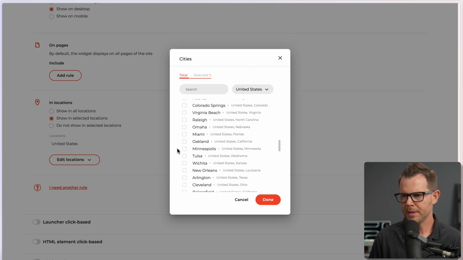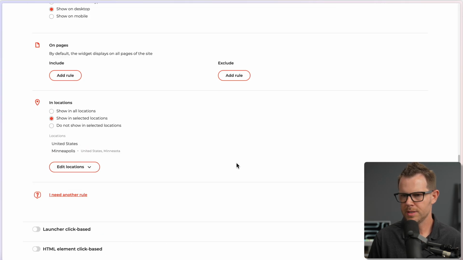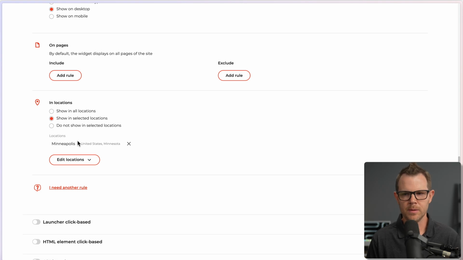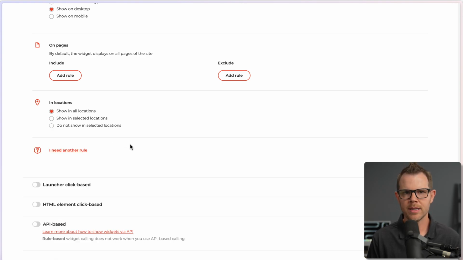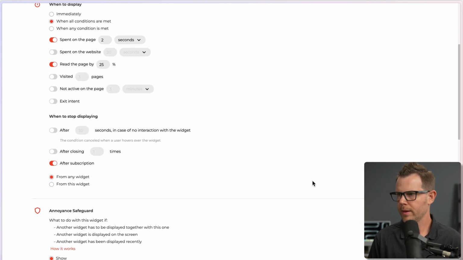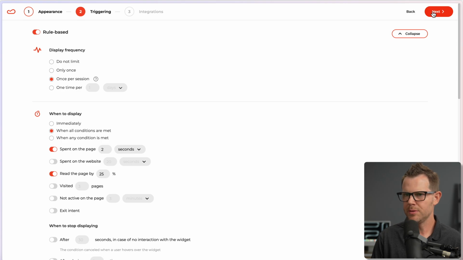Here we go. Here's Minneapolis. I'm in Minnesota, so I could choose that. And obviously, if I have the United States, that would kind of supersede it. So Minneapolis being hyper-targeted. I'm actually going to get rid of that because I know my ISP sometimes says I'm in Chicago. So I don't want to have any trouble displaying it, but know that those IP-based rules, or kind of geographic lookups, are there. Okay, so that's looking pretty good to me. I'm going to proceed to the next step.